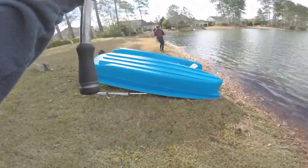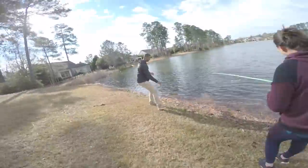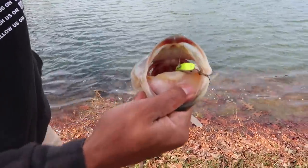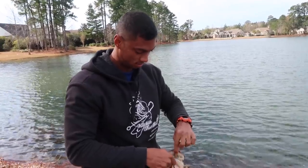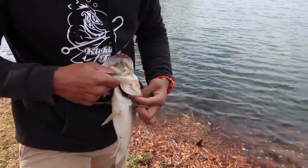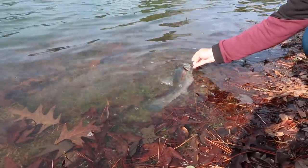You got one? Is he big? Is he really? Oh my God. Look at him choke it. Dude, the natural color. I think it's the natural color. It's solid too. Choked it. Bro, what the heck? This water's a little bit more clean, guys. The other ponds were a little dirty. And then they both have that natural. I still have my red on. I'm just using that. And then gets a good one like that. That's a decent fish.